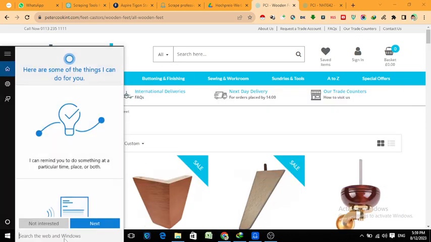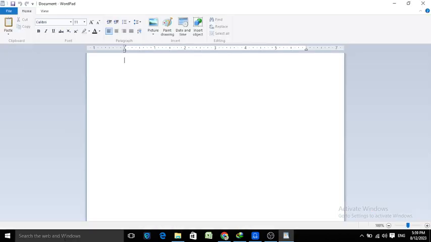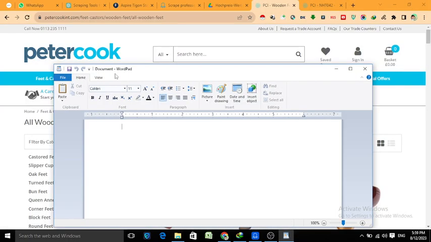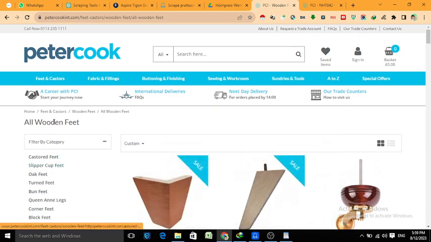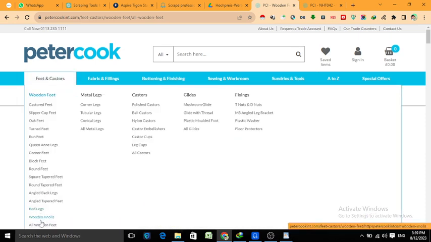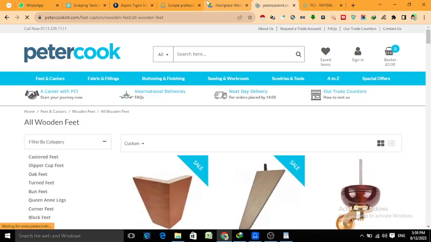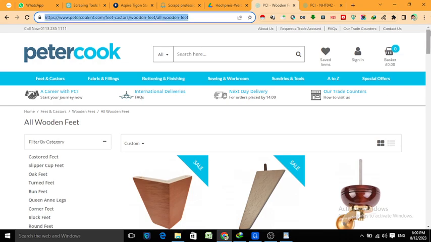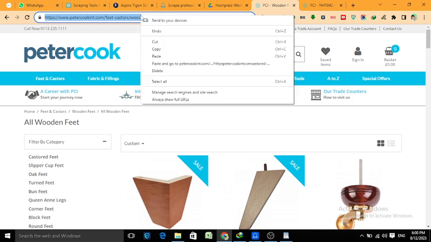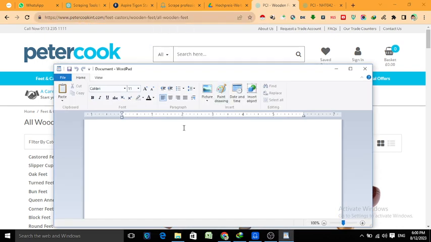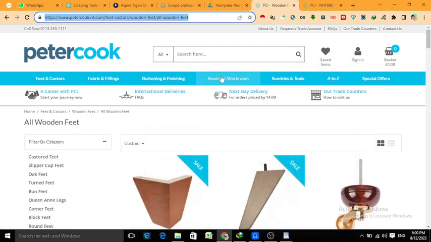So I'm opening that page. Here I copied the link of all wooden feeds. I will use this in Octoparse. Then suppose I want to scrape this one too, so I will copy this link.